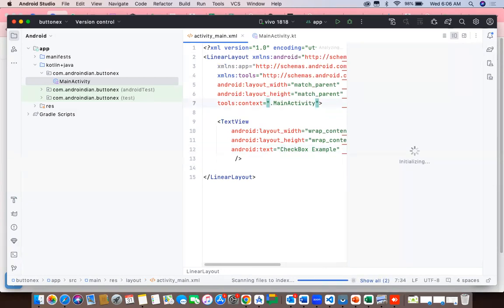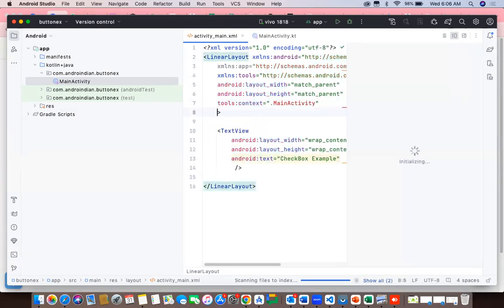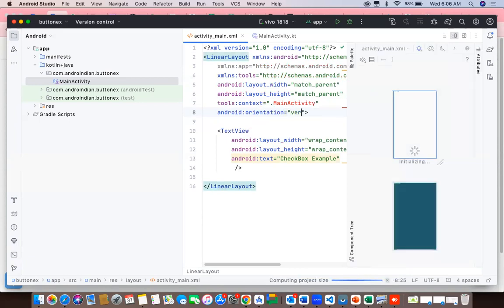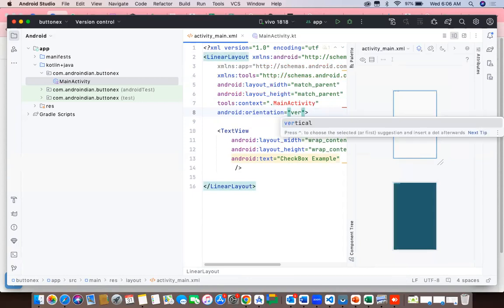So we should give an orientation. I'm giving android:orientation equals vertical. Right.